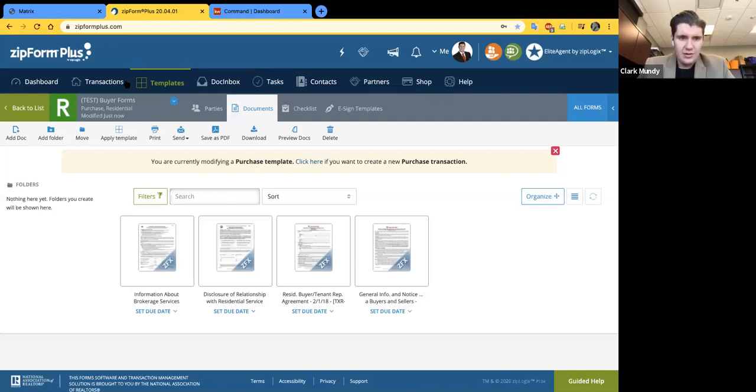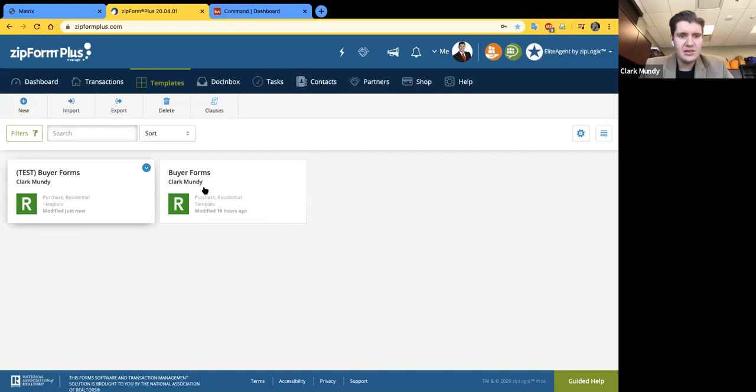All right, so again, we've got the templates and we've got the transactions, okay? Templates is where we're creating these. So again, I hit back to list. Imagine that one's not there. That's my real one. But here, this is our test one that we created. So imagine this is the only one you see. You would also have listing forms and contract forms as well. So you could put in, on a 1 to 4 family contract, the things on there that need to be filled out for your info, you could have all that in there.